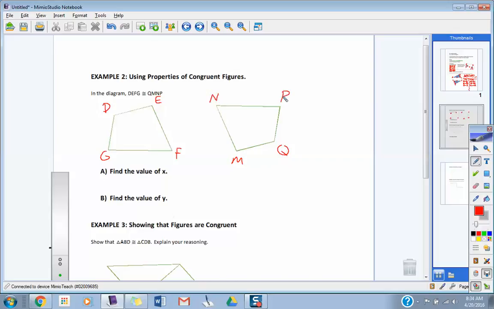Okay. Let's do sides. There were some side labels up there. Was there a distance from D to E at all? 8. Was there a distance E to F? No. F to G? 12. Anything D to G? Okay, help me with the sides up here. N to P. That length N to P given? No. How about P to Q? No. Q to M? X minus 2. And how about N to M?